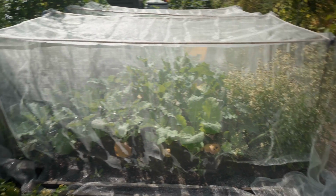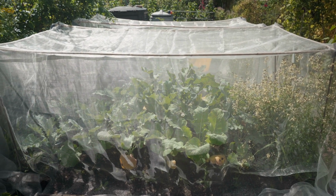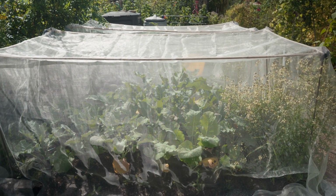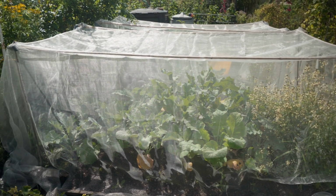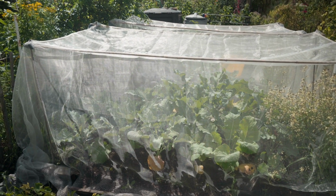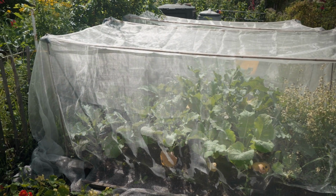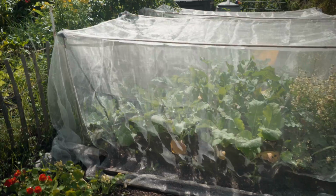And lastly, my brassicas. So the Romanesco's flying. All of the rocket over here is going to seed, so let's hopefully pull that, and the sprouting broccoli on the left is coming along. There is a volunteer potato next to that I'm going to try and reclaim some of the spuds and see if they're any good.